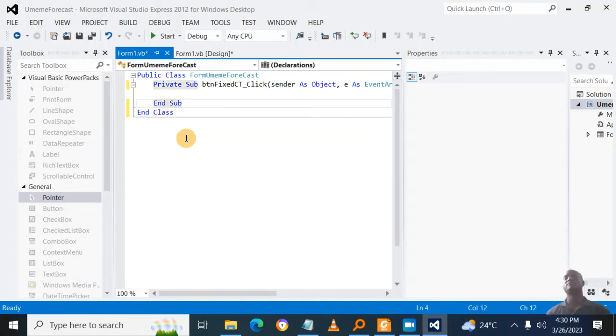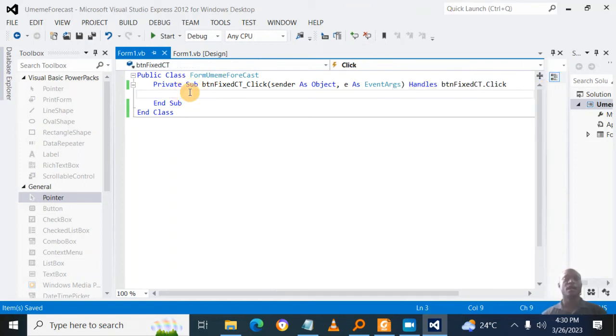I clicked on it by mistake. So I should always only remain with what I want to program clicked on. So now I'm going to come here. What I needed is only this part. So in case the BTN fixed charges total, when it is clicked, what should we do?